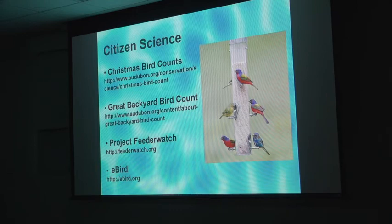If you have feeders in your backyard, you can participate in what's called Project FeederWatch. So you can report what kind of birds are appearing at your feeders. And then if you just like to look at birds and identify them and count them, you can use eBird, which was created by the Cornell Lab of Ornithology at Cornell University in New York. And you can just report your birds online, even using your phone. There's an eBird app that you can use, and you can go out in your backyard or in a local park, and it'll produce a list of birds for that location. And once you see it, you just enter it in eBird, and then it goes into the database. So anyone anywhere in the world can look at what you've been seeing. So that's called eBird.